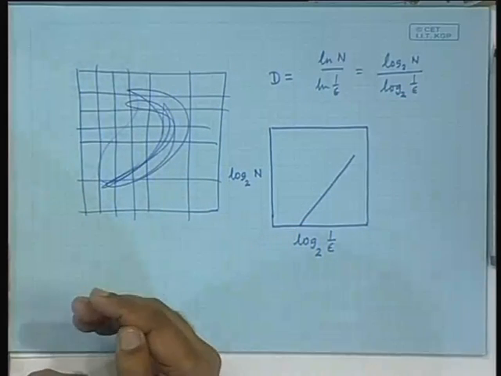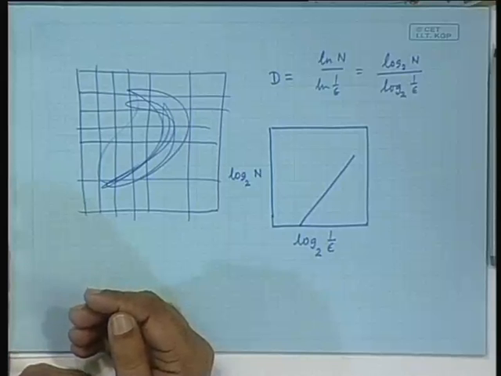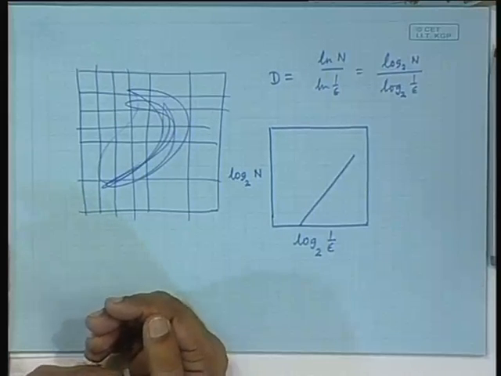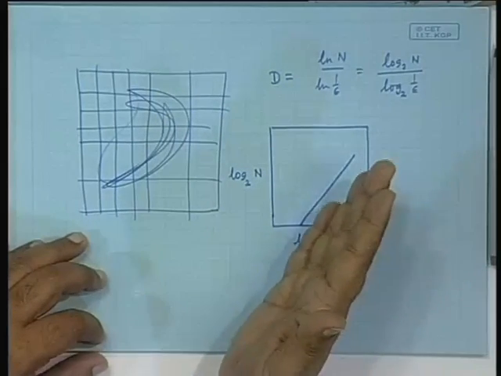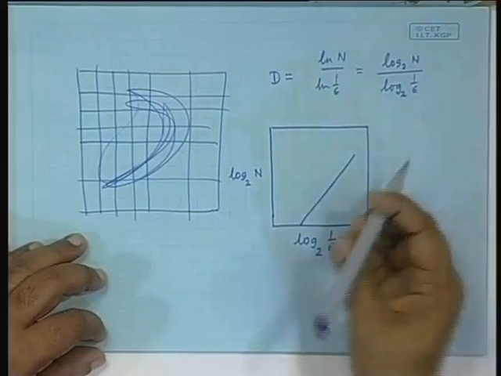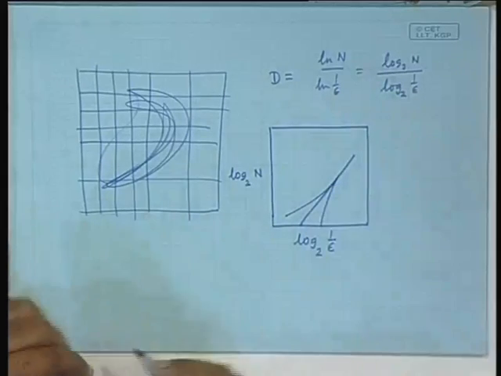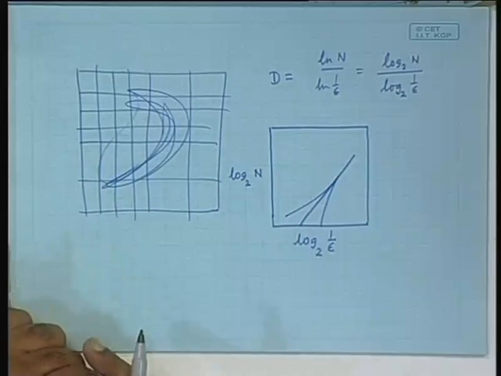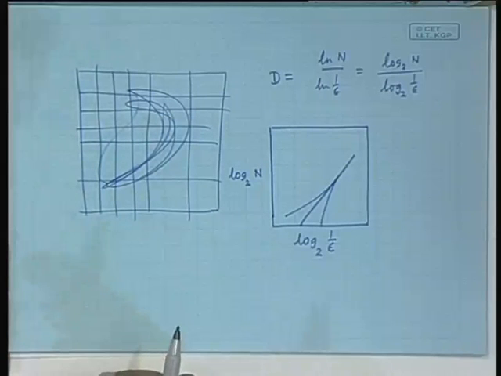Sir, but the slope will be constant once we move up higher, because then epsilon tends to 0. So, you actually have to obtain the asymptote. If it goes like this or that, ultimately you have to take that part. It depends on the number of iterations I am taking. Yes. So, ideally you should take an infinite number of iterations. Physically, computationally that is not possible. So, you have to take a large number, that is all.